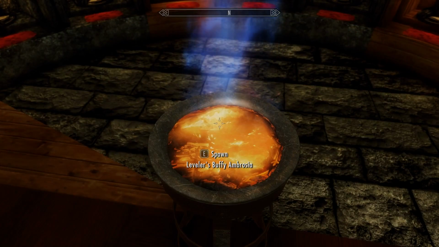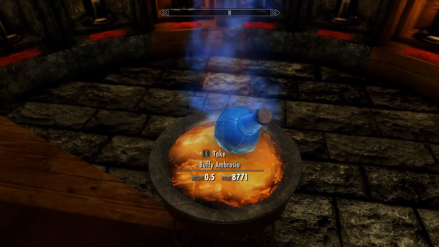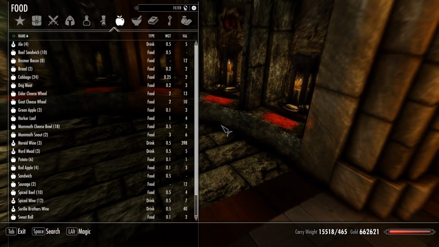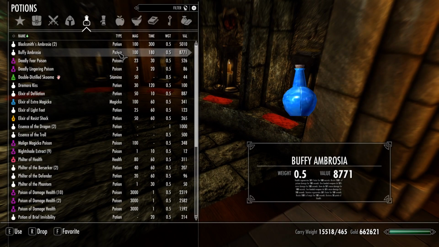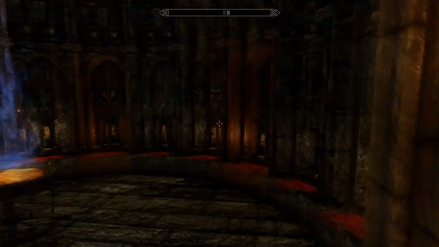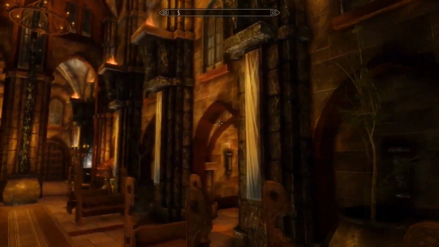Here, Buffy. Oh. It's a valuable potion. Oh, wow. That's tiny. Does a lot, though, clearly. You've got a lot of stuff going on here.